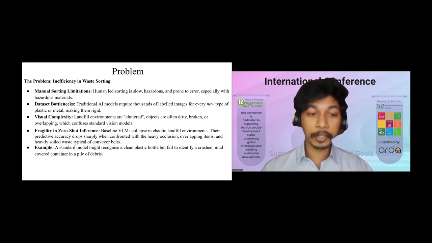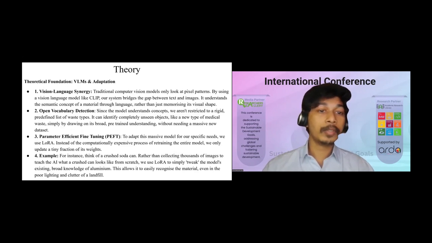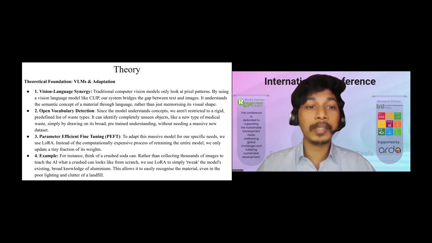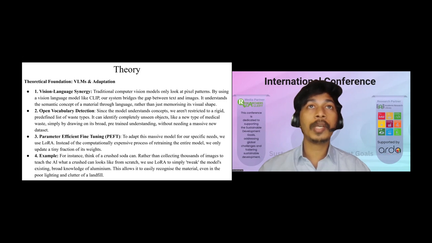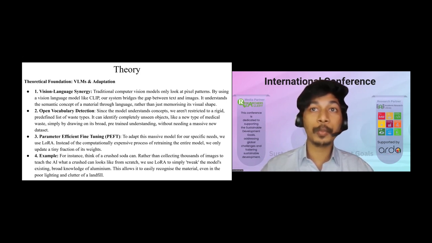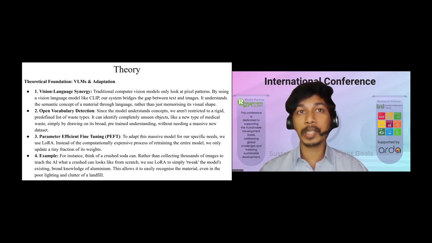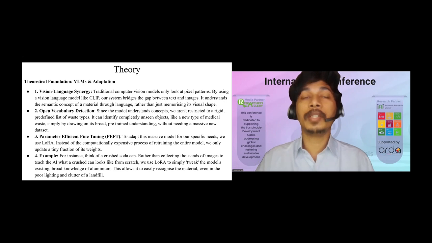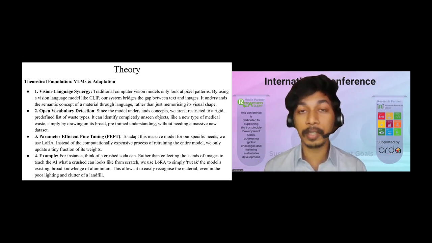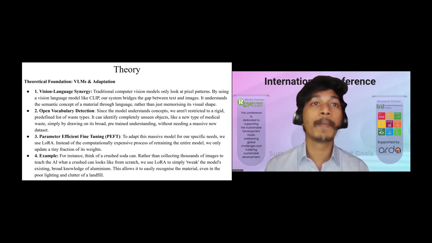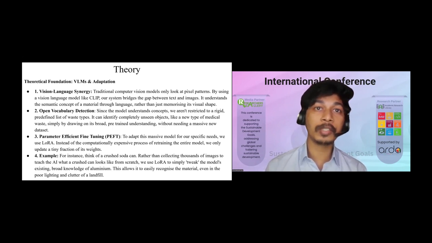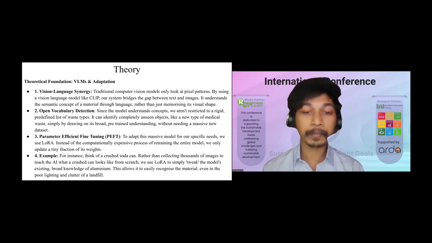And the theoretical foundation. So the theoretical foundation is we use VLMs and LoRA adaptation. Our approach relies on vision language synergy, where a vision language model like CLIP, which is a very popular vision language model, was already trained on millions of images and text embeddings. It understands the semantic concept of a material through language rather than just memorizing its visual shape.